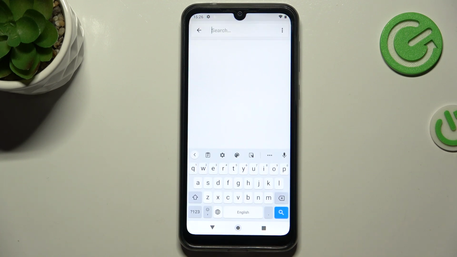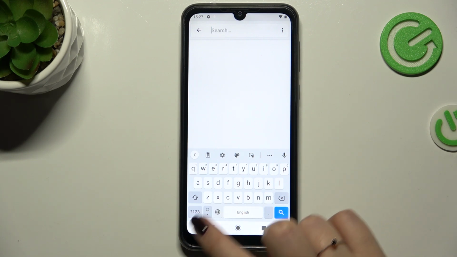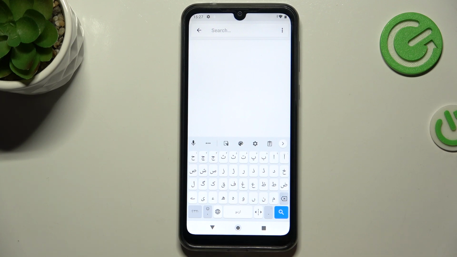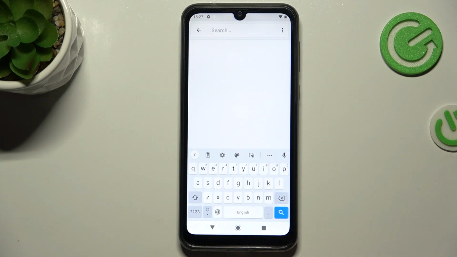And now we've got this special icon which is called the globe icon, or the language key, and thanks to which we can change the keyboard layout. Just by tapping on it we can switch between the English and Urdu one. What is more, the spacebar, it's not empty anymore. Right now we've got the name of the language we are currently using.